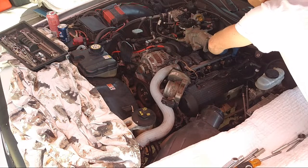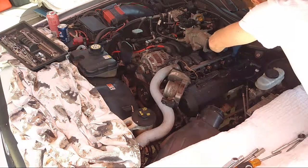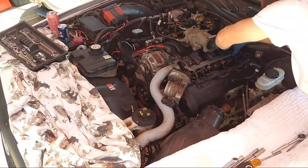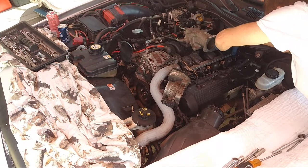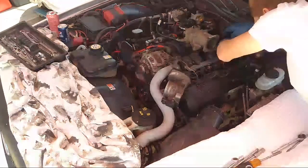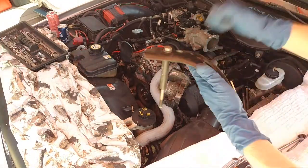And normally this has a rear bolt too, but I don't put it on. It's such a pain in the butt. Oh my god, it's the longest bolt ever. There we go. This big old chunk right here, look at this. Just a big old piece of steel.